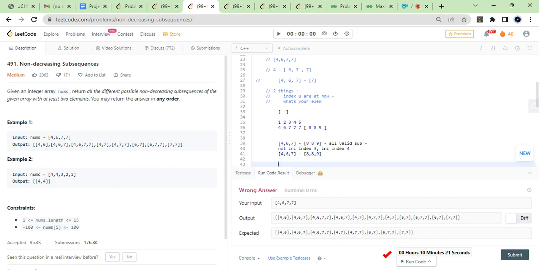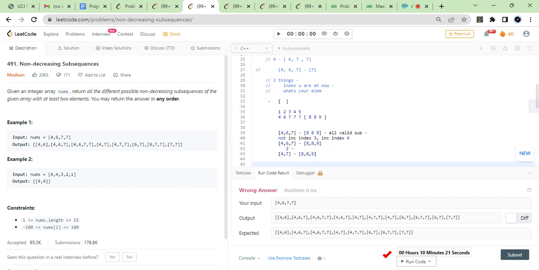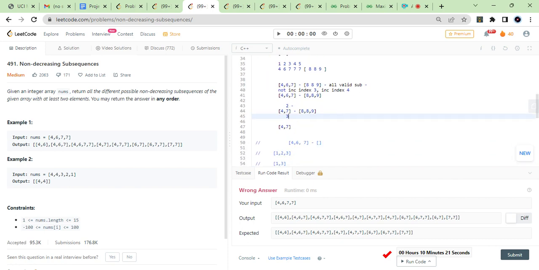If this was a case where you have chosen 4, you have chosen 7, and you have not chosen the 6, then the case would have been different. Because currently, let's say the last element you have taken is 7, and you have taken 2 elements in this case. So it's completely different if you choose 8, 8, 9. But it's not different from the case when you have chosen just 1 4 and 1 7 from any other index. Like this 7 is coming from index 3, and this 7 is coming from index 4. There is no difference if you are just going to choose 8 8 9 again.